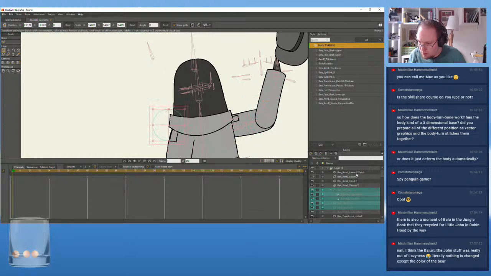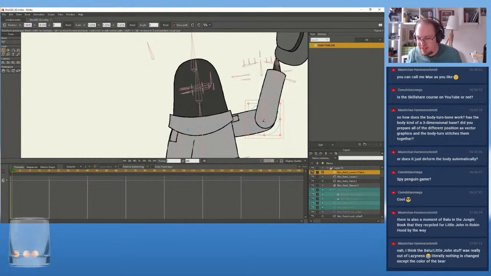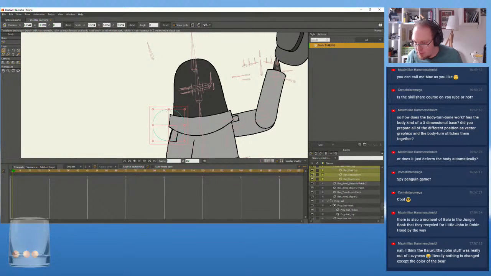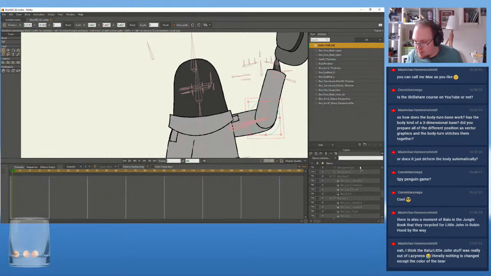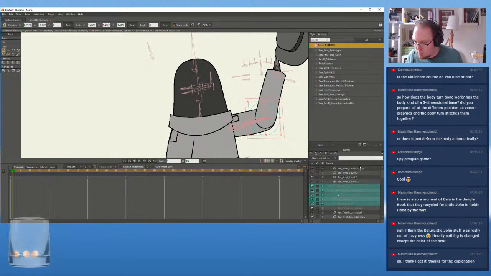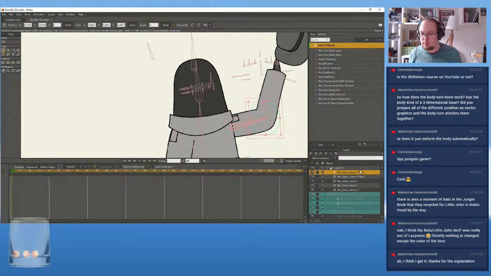Arm L lower patch. Oh, it just didn't come with, but we can already check if it's doing what it's supposed to. No, it doesn't do what it's supposed to be doing. So maybe it is that one. I must have been thinking something while I was preparing these. Okay, so I was talking nonsense apparently.